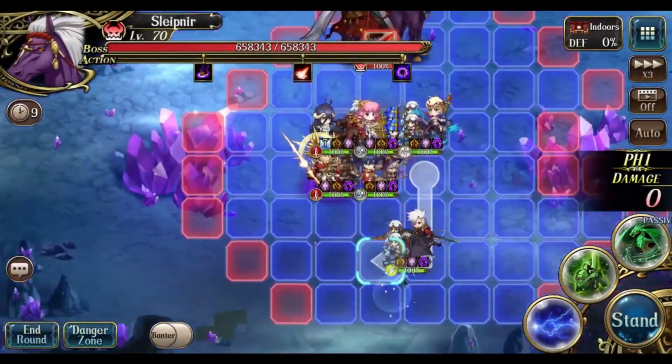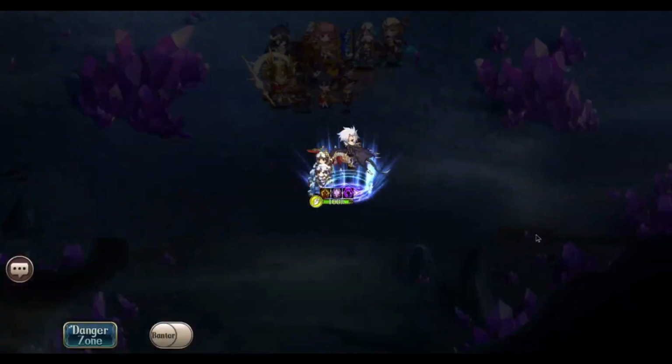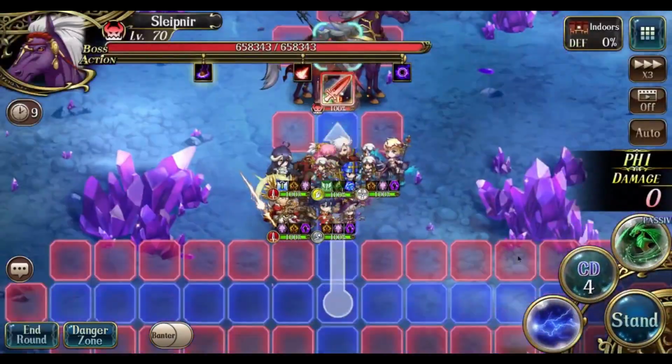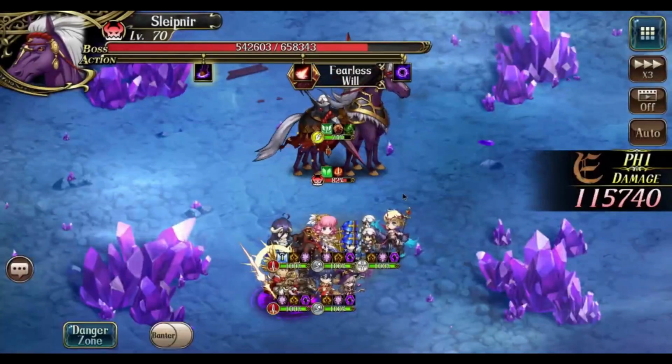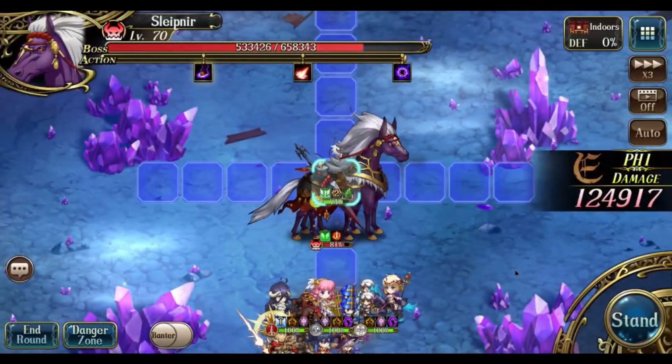But of course, you could always end up with his 3C also taking advantage of the whole moving a lot of tiles before attacking thing. It didn't have the defense down or anything on the boss, and that was quite a good attack.